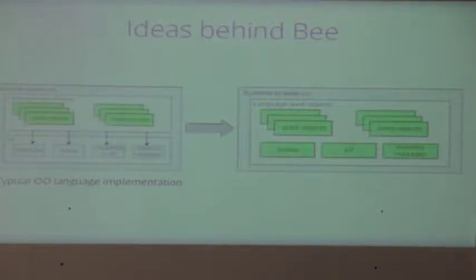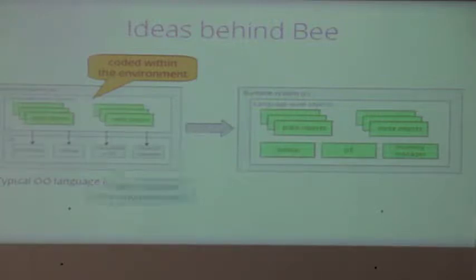So what's the problem with doing what we are doing in Bee? I mean, not the problem, but we found the following problem. When you code in Smalltalk, you code within the environment, right? And if you use your typical approach for VMs, you code your VM outside the environment, which is at both times an advantage and a disadvantage. Why? Because if you are coding outside your environment, you are modifying it, and modifying it is not going to make your VM crash, because it's actually not running. And if you are working within your own environment, making changes to kernel objects might make your VM crash, right?